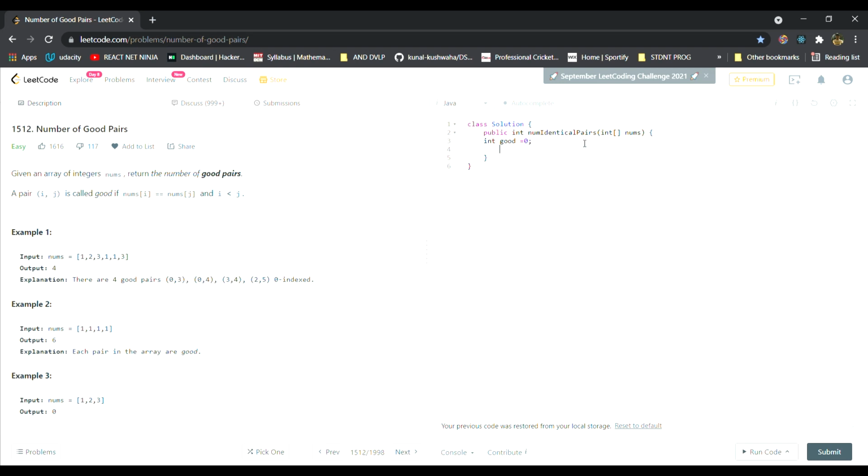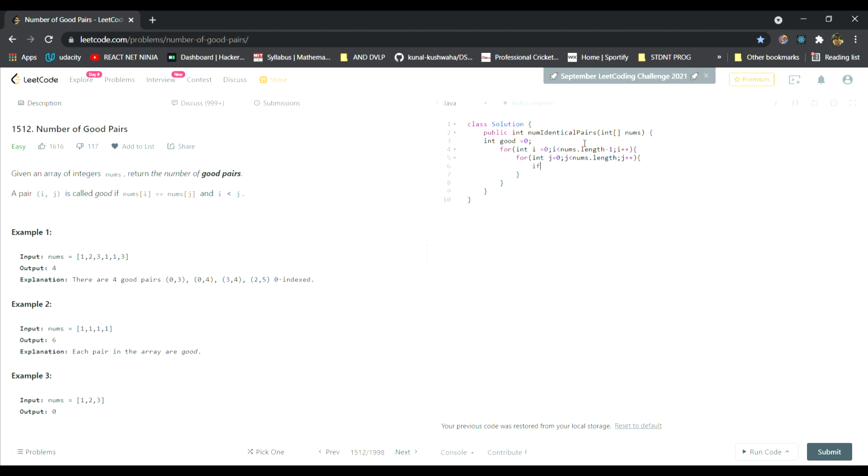Okay, and then we'll run the outer loop for int i equal to 0, i less than nums dot length minus 1. I have explained earlier only. i plus plus. Now the inner loop for int j equal to i plus 1, j less than nums dot length, j plus plus.